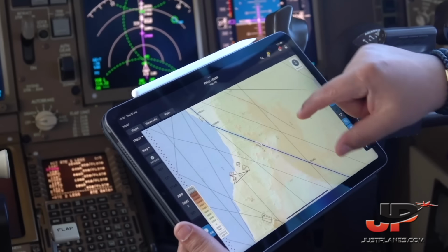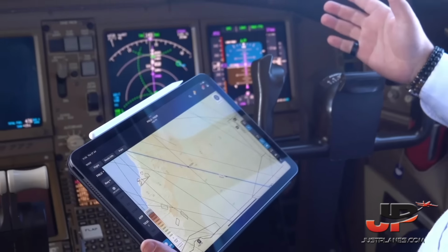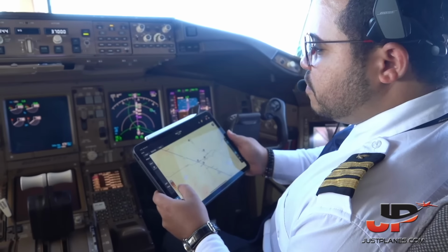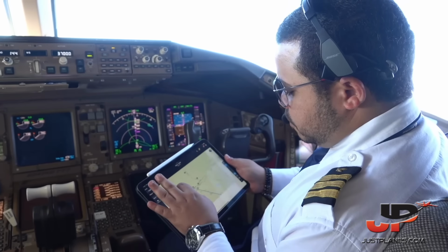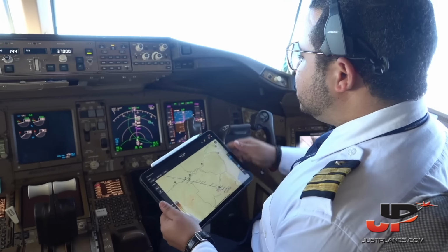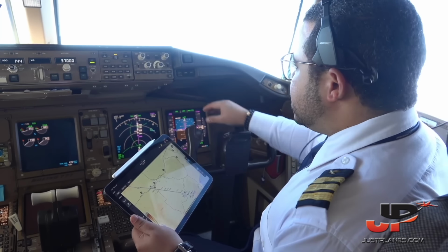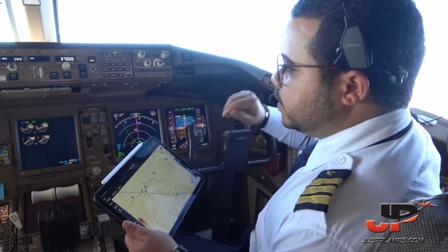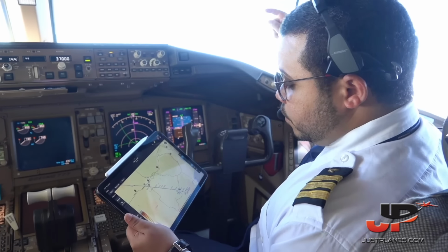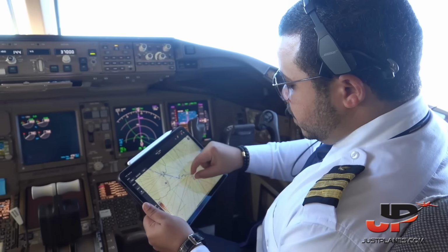Our flight, as I told you before, is going to be a quick flight since we have a tailwind of almost 40 knots. It's 2 hours and 45 minutes. Usually we do this flight in 3 hours, 3 hours and 5, 3 hours and 10. Right now we're still in Luanda, in Angola airspace. In about 20 minutes we will be crossing into Namibian airspace, so it's Windhoek FIR, and then Gaborone FIR. And finally we are going to join with Johannesburg.